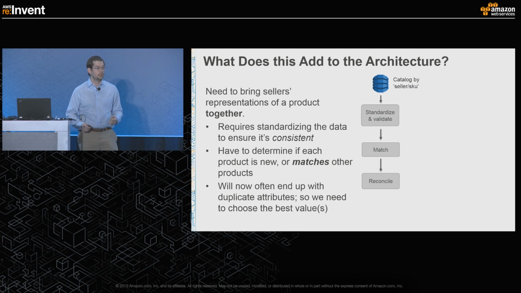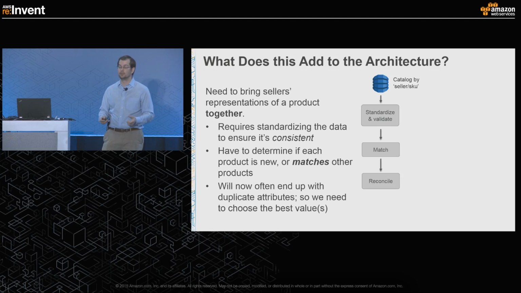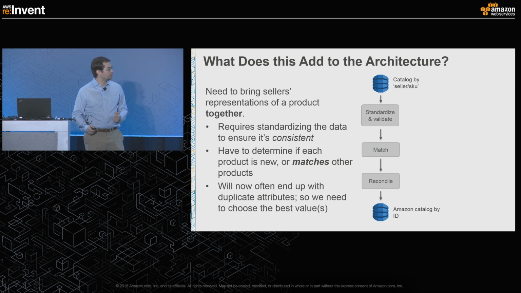Now we end up with lots of information from lots of different sellers describing that product. Some of it can be contradictory, some of it is overlapping, but what we have is an abundance of data. What we want to do in this position is data reconciliation. We want to look at who's provided the information and the quality of the information they've provided, and for each attribute, for each product fact, choose the best value or the best set of values so that we come up with the best, most complete overall description. And then once we've got that, we want to store that down by its own proprietary identifier, and this is the Amazon catalog ID.